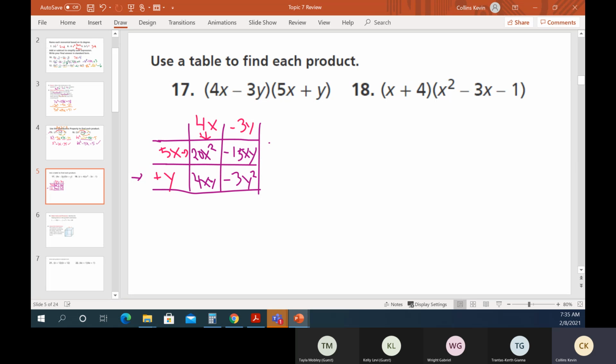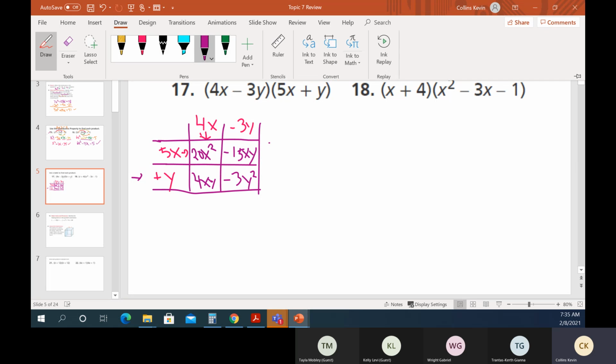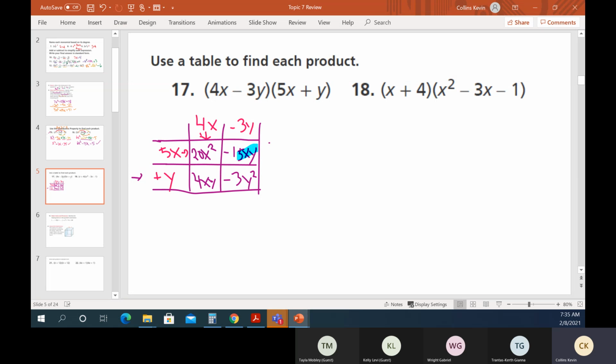But one of the nice advantages of this is the diagonals are the same kind of term. So these two guys are both xy's. To put everything together, we've got our x squared guy, just bring him down, 20x squared, that's his cat. And over here I've got a minus 3y squared. And then the two guys in the middle, we can add them together, so minus 15 plus 4, it's going to be negative 11, and then it's going to be xy.